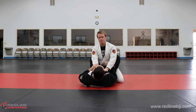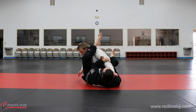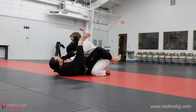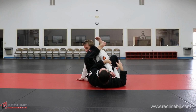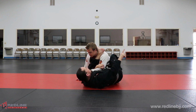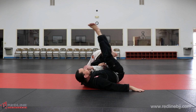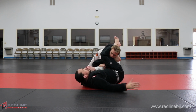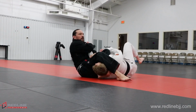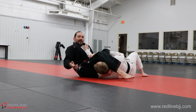And to be honest, sometimes I do this sloppy because I don't even want that arm, so I really want to just L-drop. So as I get here, I'm going to turn my knee out and down. I'm going to turn my leg right here into an upside down L. I'm going to let that foot catch in the back of his neck, and then I'm going to kick my heel slightly over as my leg comes out. Now I'm going to throw my leg all the way over his head and clamp down tight. Yes, you can finish here, but you can also just roll them over and get a tight finish here too. I'm still holding on to the arm in the same spot. I just hugged it.